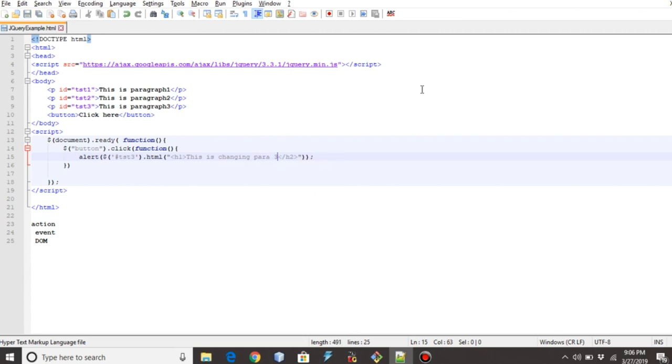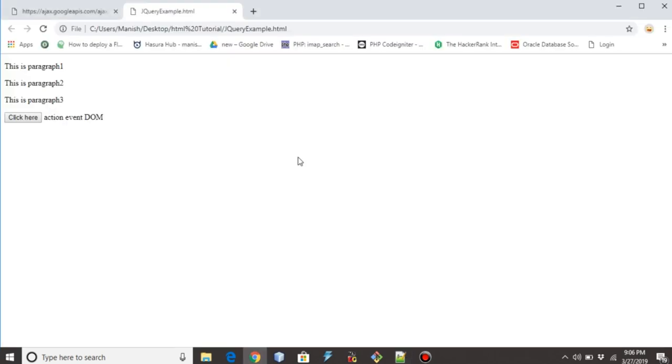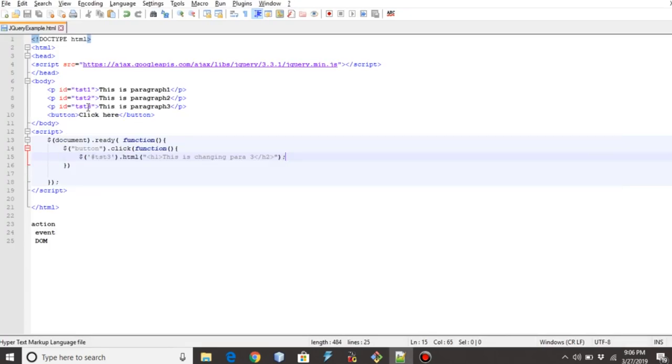Okay, so let's do it like this and remove this alert. So just refresh and click. This is changing para 3. So here you can see I just changed its value, it's the HTML content.